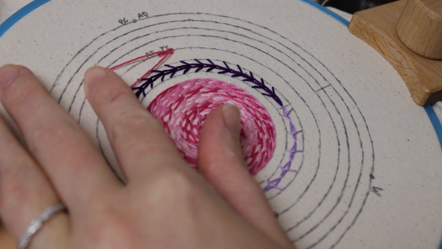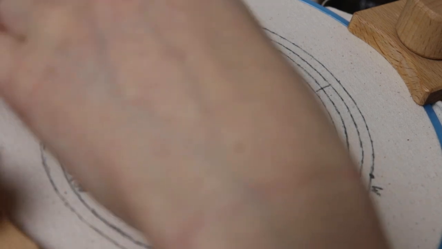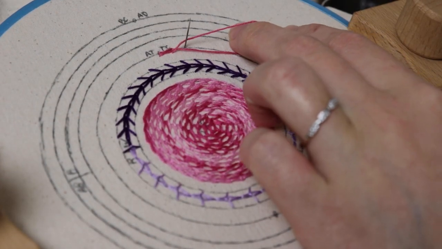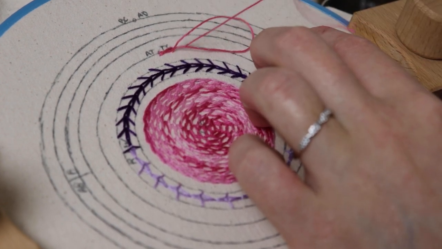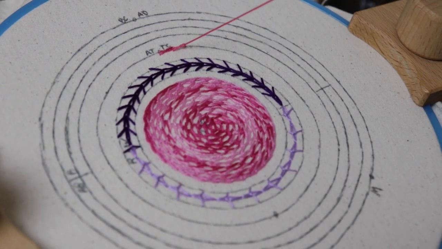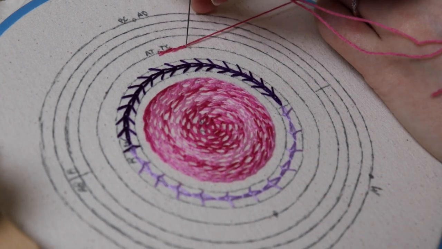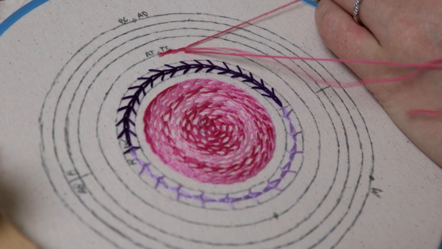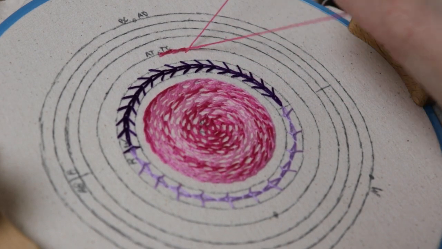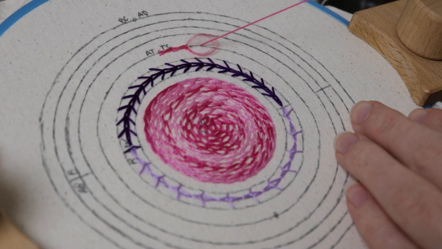Again you could do either way, it's totally up to you. Play around with it. So after you've flipped your loop over, you're going to come back up through the fabric and go through the loop just like in regular chain stitch. And then you're carrying on from there following this same pattern. Again, going down slightly on the inside of the line, twisting that loop to create the flip, and then coming up on the line going through the loop and moving on from there.